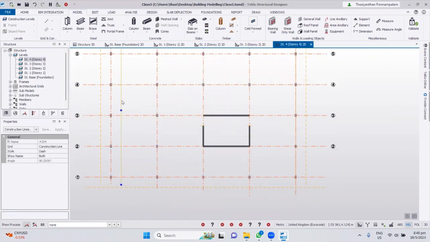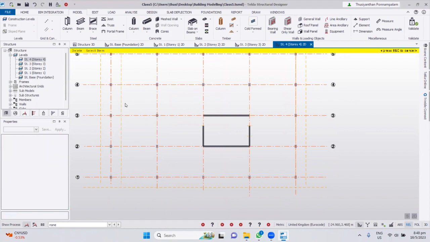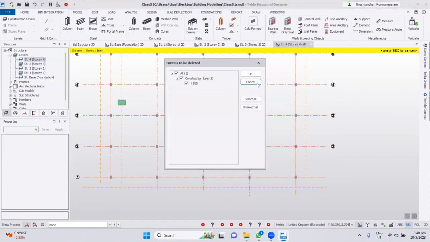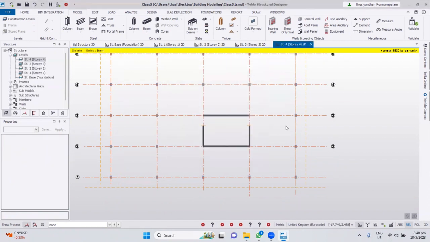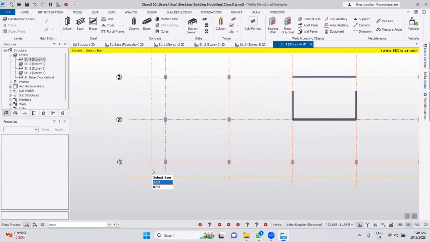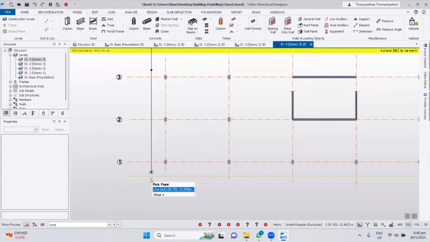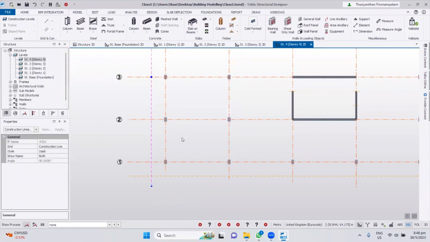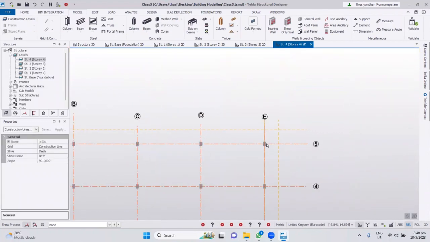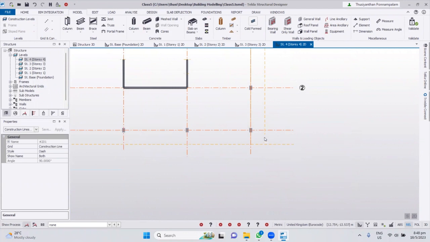It's an unnecessary line, wrongly done, so I delete these lines. Okay, so I extend this edge. This is just a second line. If you want, you can delete it later on.